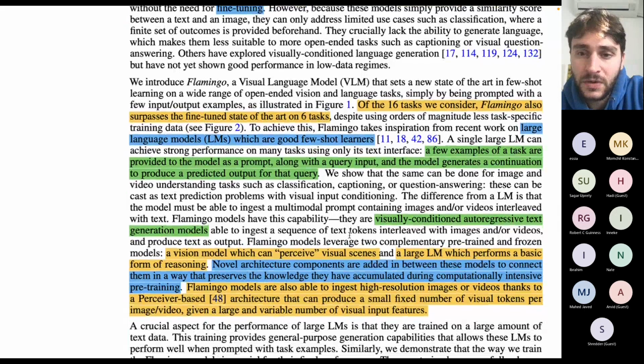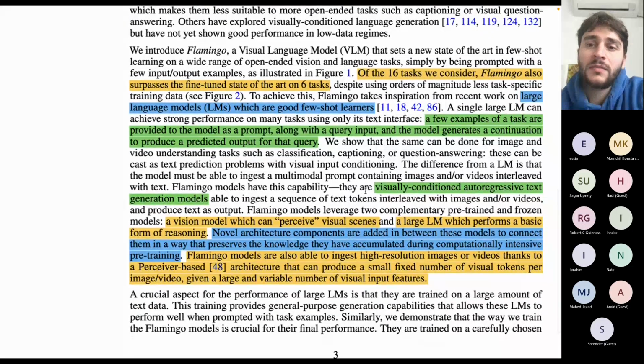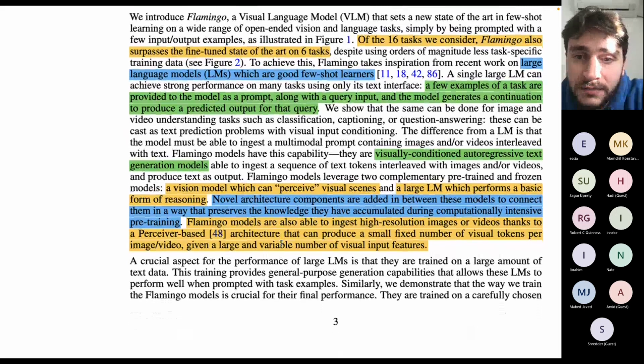And the model that they're suggesting is a visually conditioned autoregressive text generation model. That just means that you're generating based on all of the past information that you have. And so, for example, yeah, we'll go with that. So that's good enough for now.